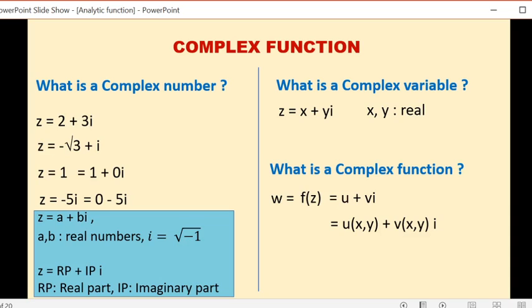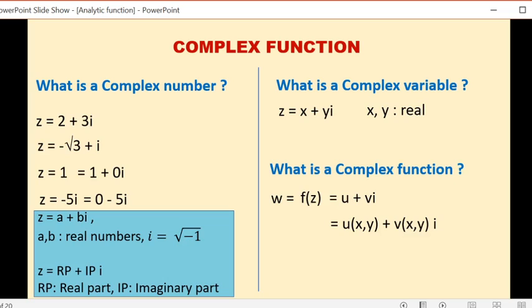How do we get the real and imaginary part of sine z? We write z as x plus iy. So sine of x plus iy, then we use the sine of a plus b formula, simplify it, and get the real and imaginary part. Inverse trigonometric, we have not seen the real and imaginary part of inverse trigonometric in semester 1, so we will not be dealing with inverse trigonometric functions much in this topic as well.